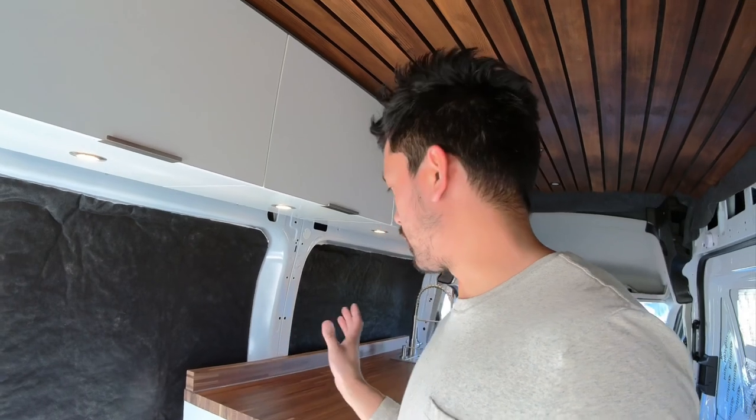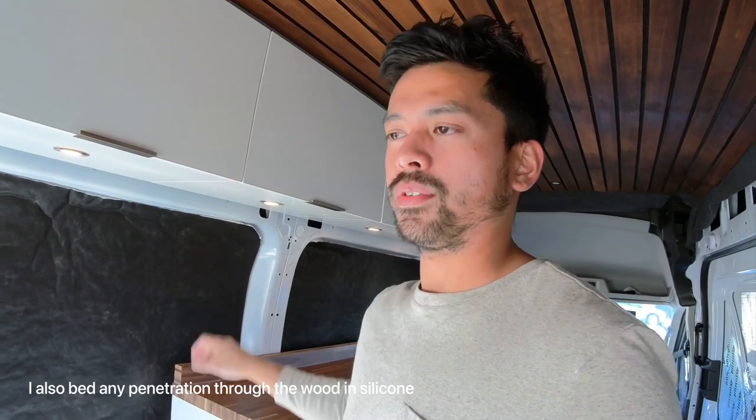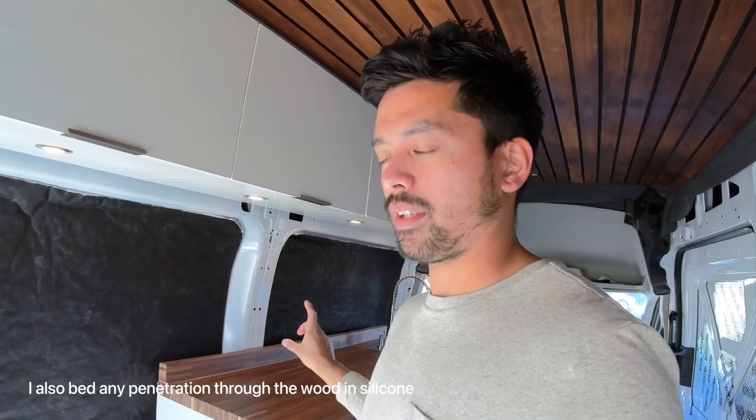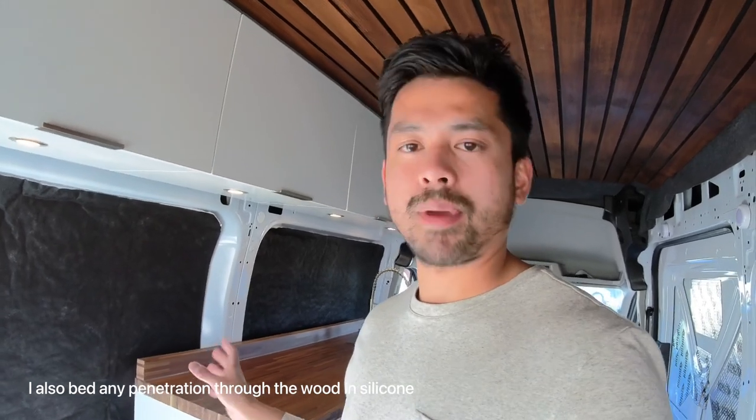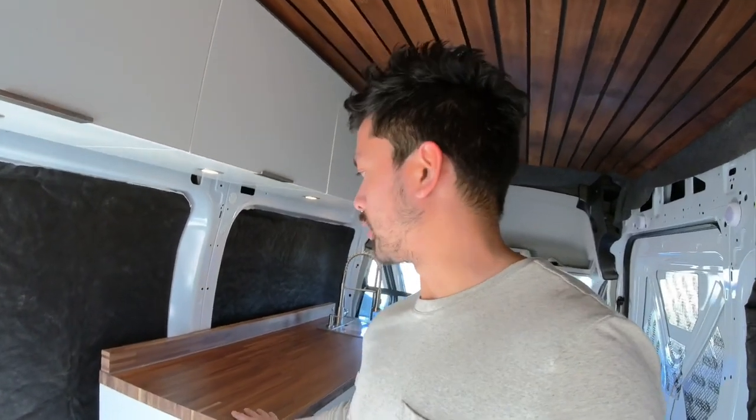You'll also see that I attached the kitchen galley to the wall of the van using some of the existing holes, just like the uppers. And I used 2x4 planking on the back side to attach the kitchen galley to, almost like backing. And the whole thing is really solid. It doesn't shake at all. And there's no rattling when I drive. So I'm really happy about that.